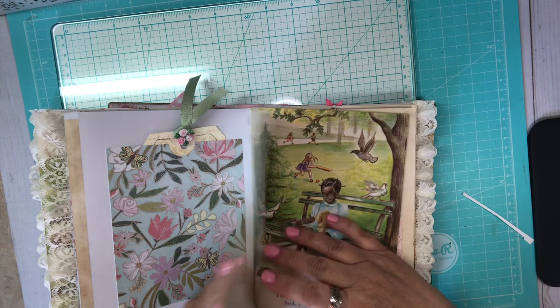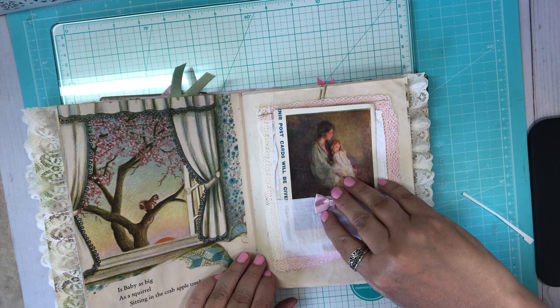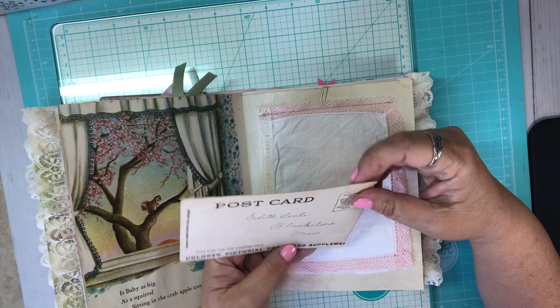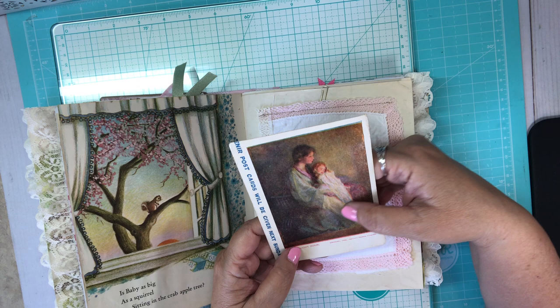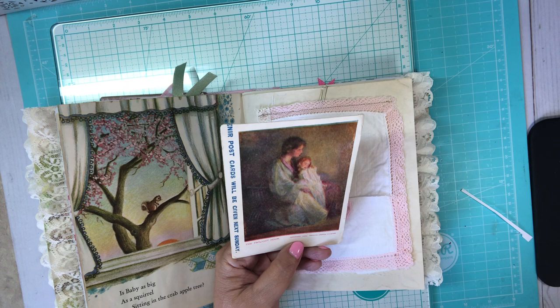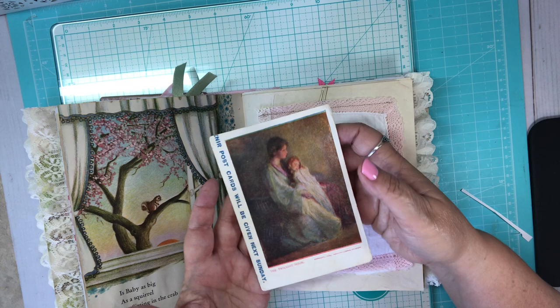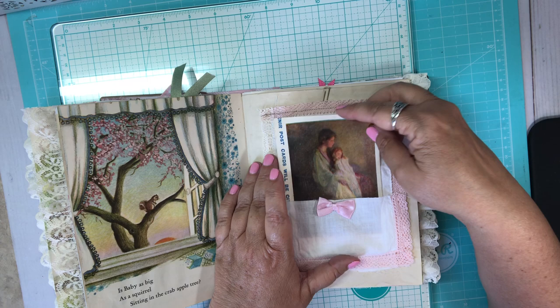Over here I have this kind of fabric flip, but it's sewn into a pocket. So this little postcard can come in here — it doesn't tell us the year but it's really old. It must have been cards they gave out at church — it's copyright 1906. It says some kind of postcard will be given next Sunday, so maybe you went to church to get free postcards. And when I put this back in here I feel like I'm tucking the little girl into her bed — this looks like a blanket.